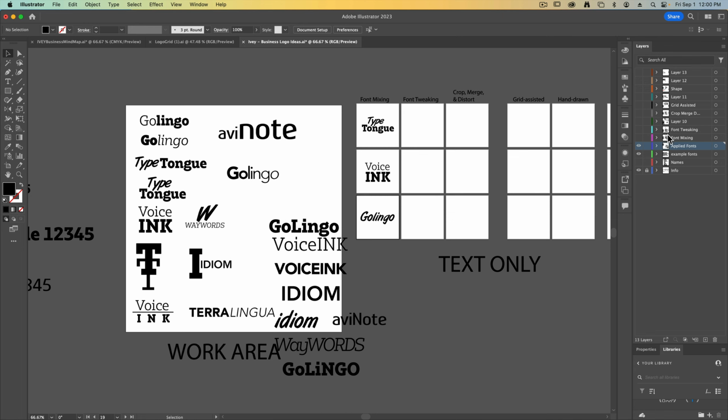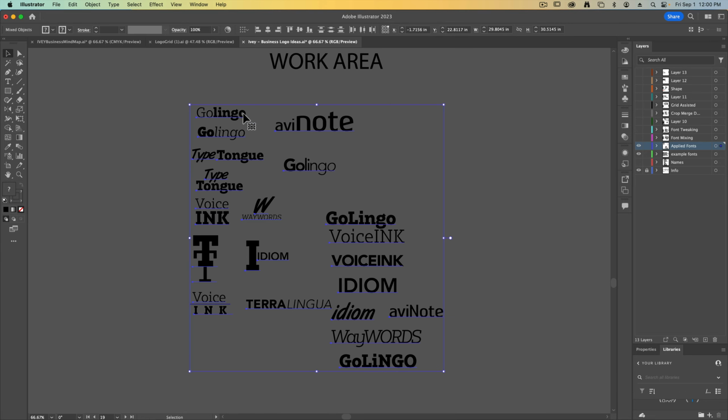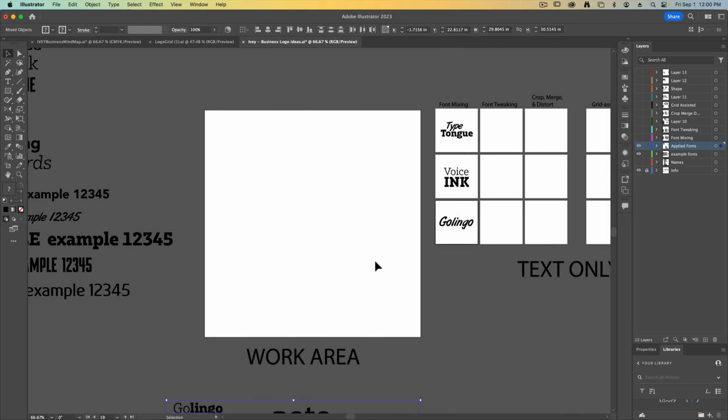You can see where I've been playing around with the other prompts too. But don't discard these. Instead, you may want to move them off of your work area so that later on, if you need to, you can come back and pick up those ideas, and we haven't lost them for our future prompts. So that's the font mixing prompt 1 and 2 that should go in this first column.